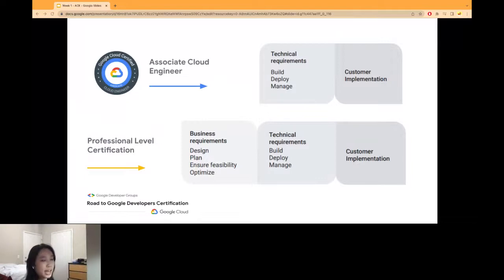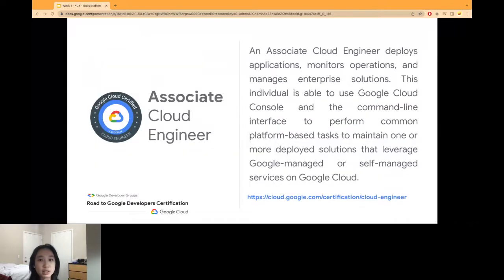If you compare the ACE certification to other professional level certifications, you can clearly see that there is a lack of business requirement aspect to it. You don't have to know how to analyze business models or align your skills to actual customers and their business models, business goals, and things like that. That's one of the main differences. And although ACE is the recommended foundational certification pathway for newcomers and experienced students on GCP, this certification just provides a fantastic opportunity for you to kick off your journey.